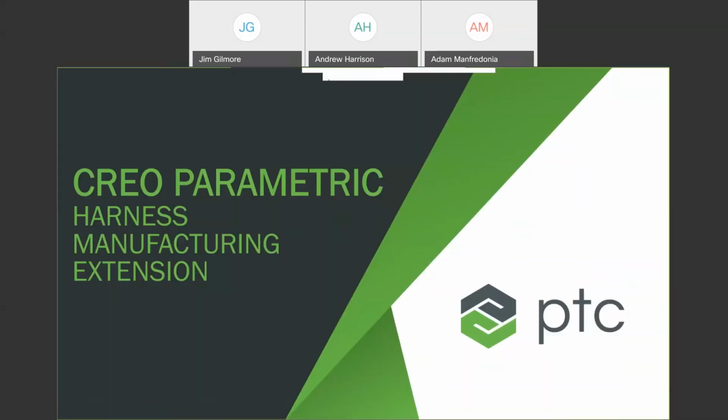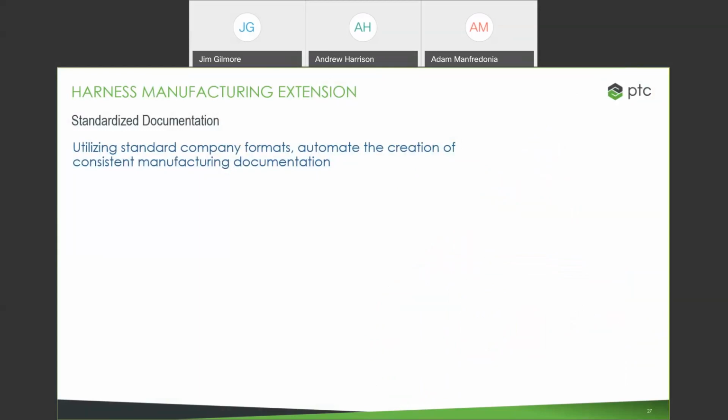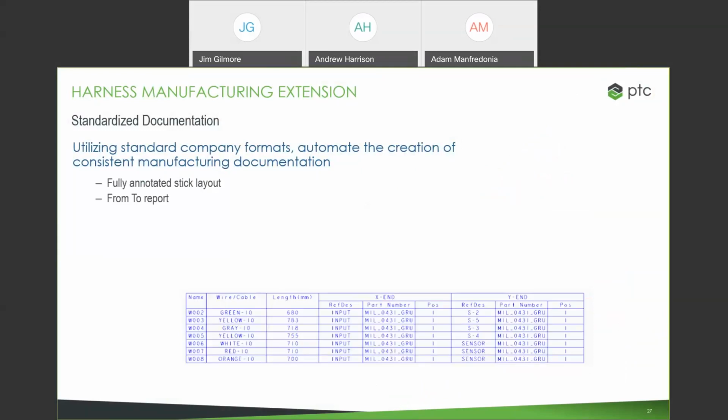And then the third piece of this is I want to take this and create my 2D drawing for manufacturing. So how do I go about creating that flattened harness drawing in a very automated fashion? That's where we have the harness manufacturing extension. What this is going to do is give me a fully annotated stick layout, a from-to report with the name of the wire, the spool of the wire, the length of the wire, and then all the from-to information.